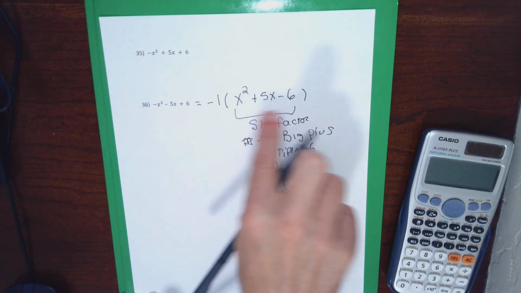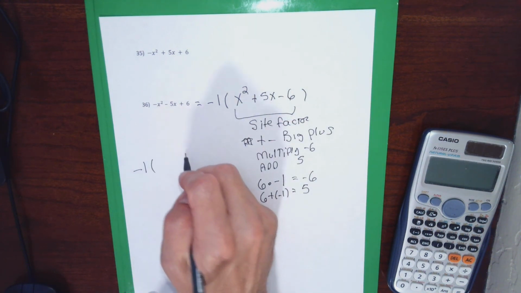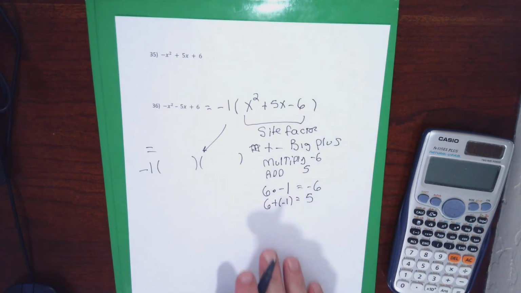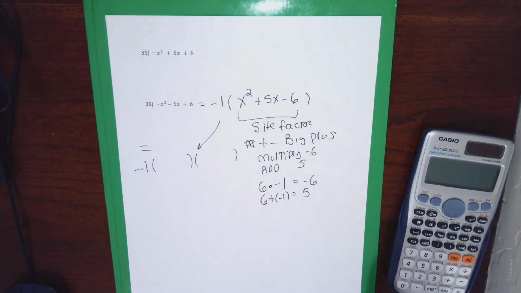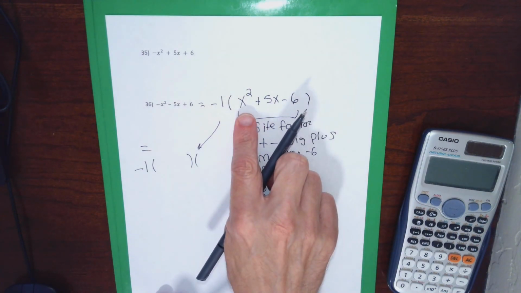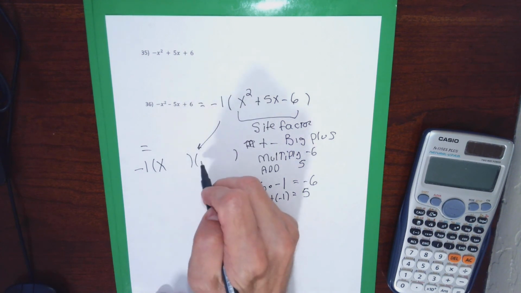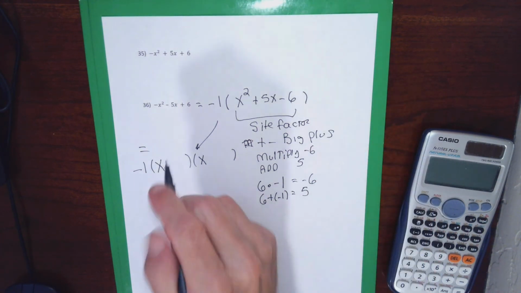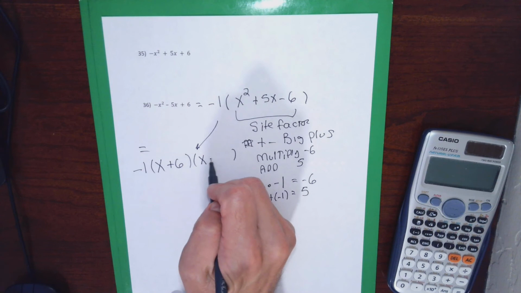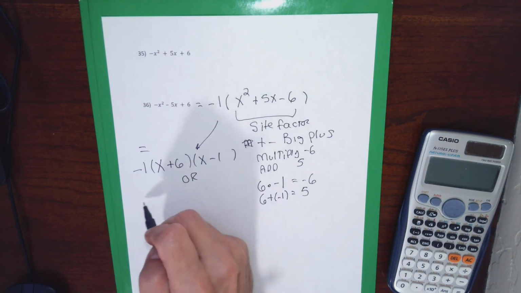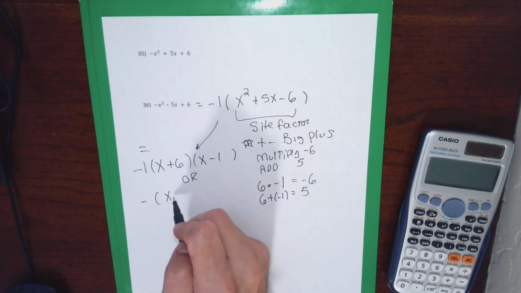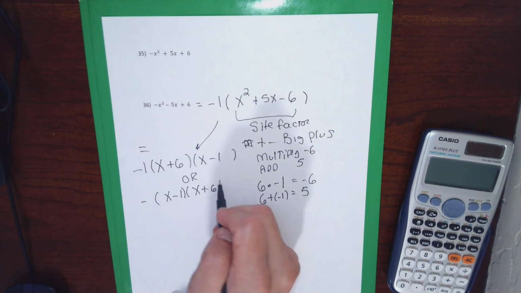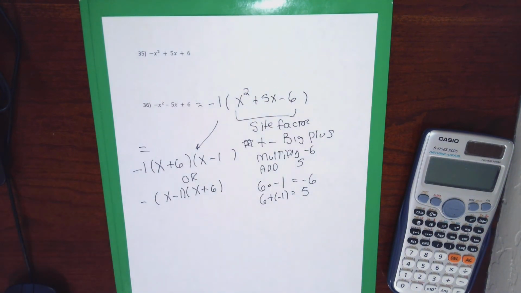So when I go to sight factor this, I'm going to split it and make 2 parentheses. I'm going to leave the -1 out front. I could suppress the 1 and just write a negative sign if I care to. The x squared, I'm going to divide its exponent by 2 and get an x to the first and make that the lead in both my parentheses. And then these +6 and -1 are going to end my parentheses. It doesn't matter if you write the 1 or you suppress the 1, and it doesn't matter if the x plus 6 parentheses is your first parentheses or your second. All those would be good.